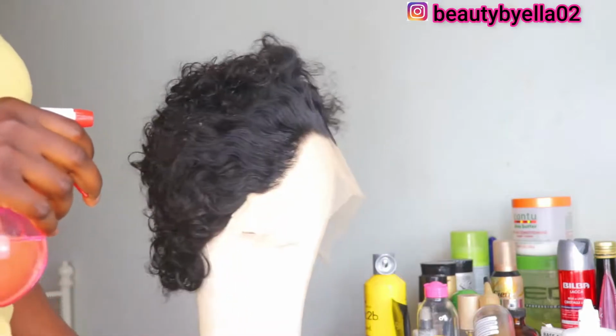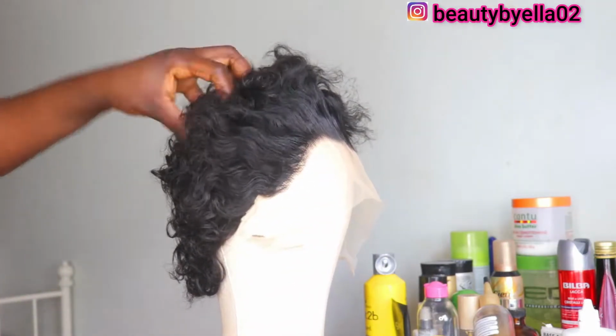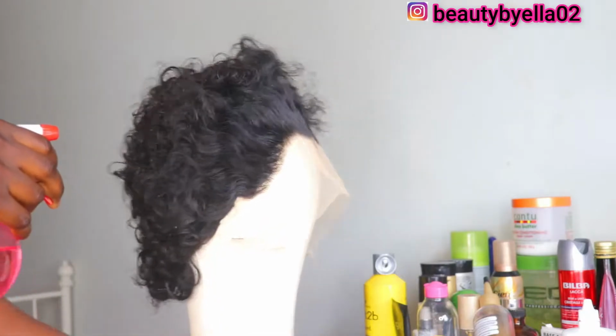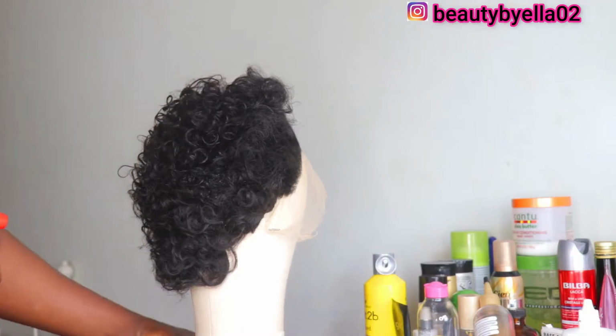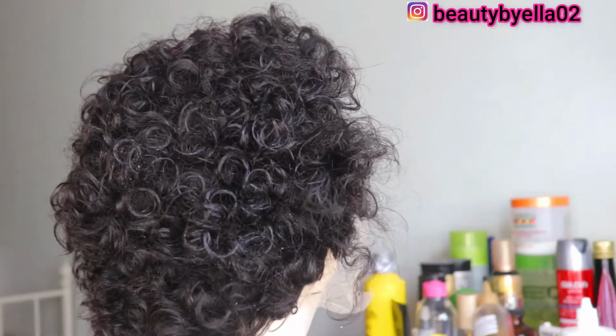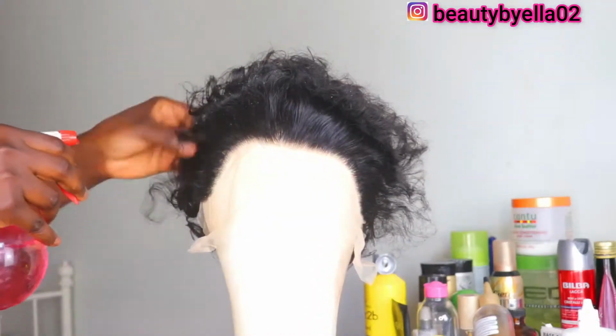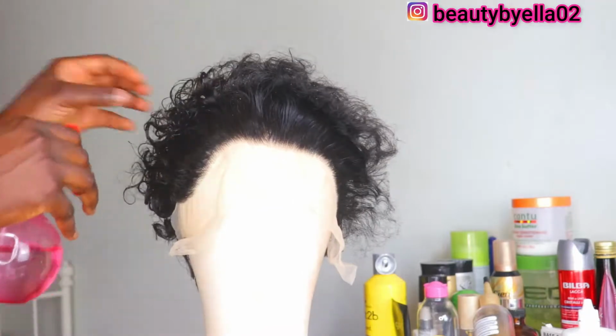So now I went ahead and continued spraying water. Like you want to make sure you spray a lot of water onto your hair. Like you want to make sure the hair is really wet, okay. So while spraying water, make sure you use your hands to kind of bring out the coils as I'm doing right here. All right, just watch me as I do this.